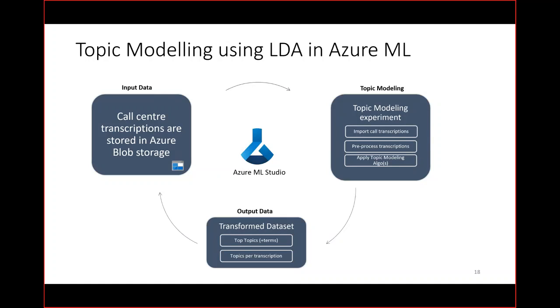But essentially, there are 3 main phases to this whole process when you implement LDA in Azure ML. You first have to get the call center transcriptions, which are stored in a blob storage account. A blob storage account is a service within Azure. Azure is a cloud service, and blob storage accounts are just one of the services that we have. It's used basically for dumping data in there. So you can dump CSV data, you can upload PDFs, Word documents, SQL tables, whatever, right? So all kinds of unstructured and structured data sets.